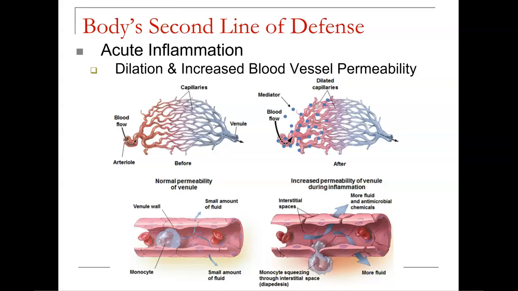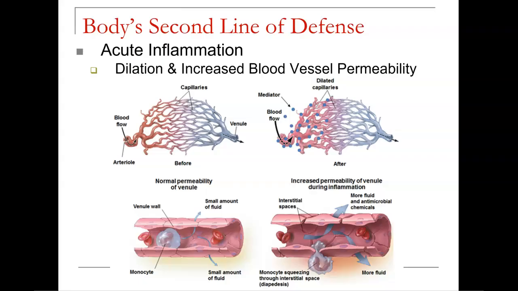Now, going into inflammation. It's defined as a general nonspecific response to tissue damage resulting from a variety of causes, including infection with pathogens. It's characterized by redness, heat, swelling, and even pain. The first type that we're going to talk about, out of two types, is acute inflammation.